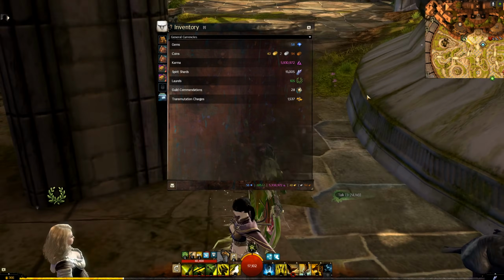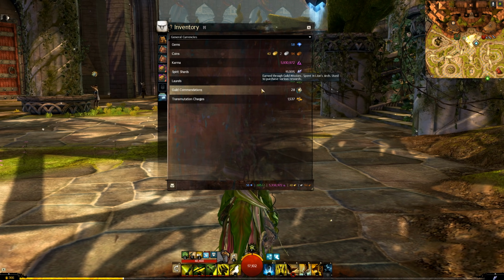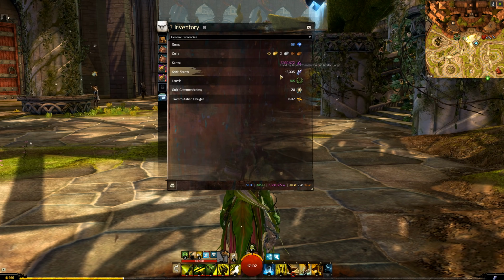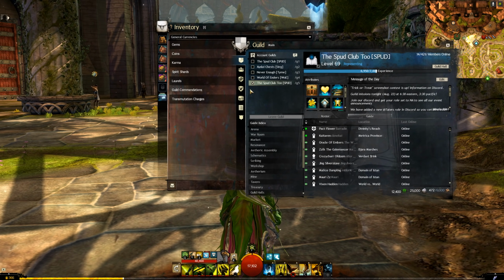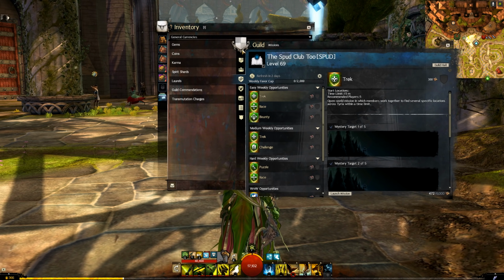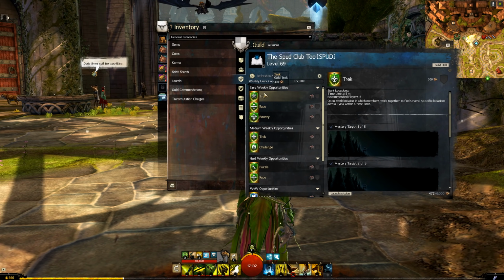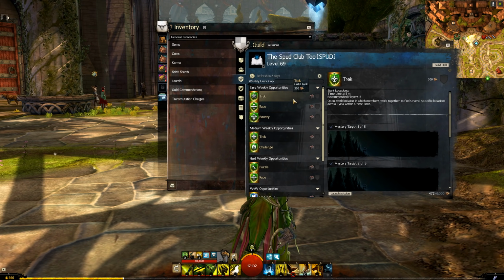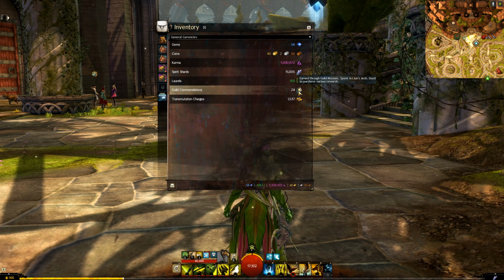Next, you've got guild commendations. So at the moment of recording this video, these are not that important. What these come from is doing missions with your guild. So if you open your guild panel, top left, you see this is my guild, the Spud Club. If you click missions, we do have open spaces, by the way, at the time we were recording this video. So if you guys want an invite, you can go to my Discord and see how to do that. You'll see here we got a ton of missions that we can run. The rewards for the missions are these commendations.